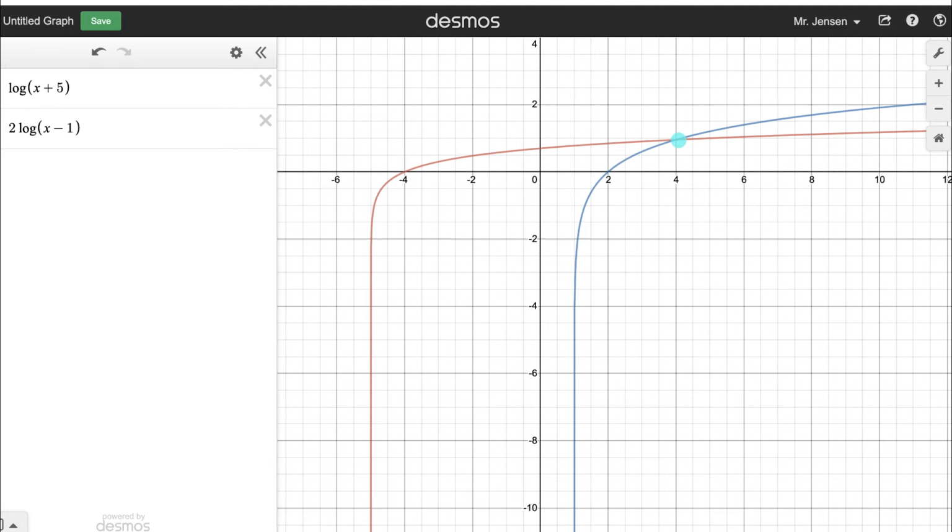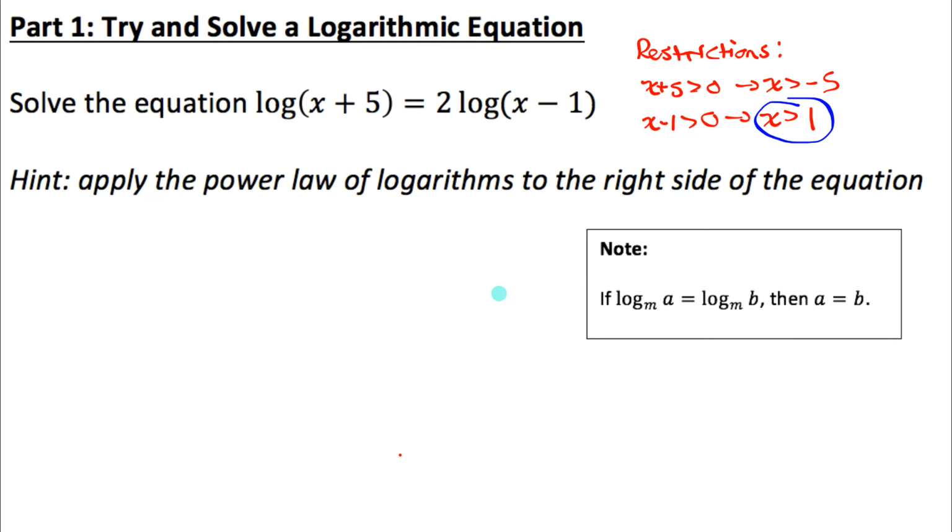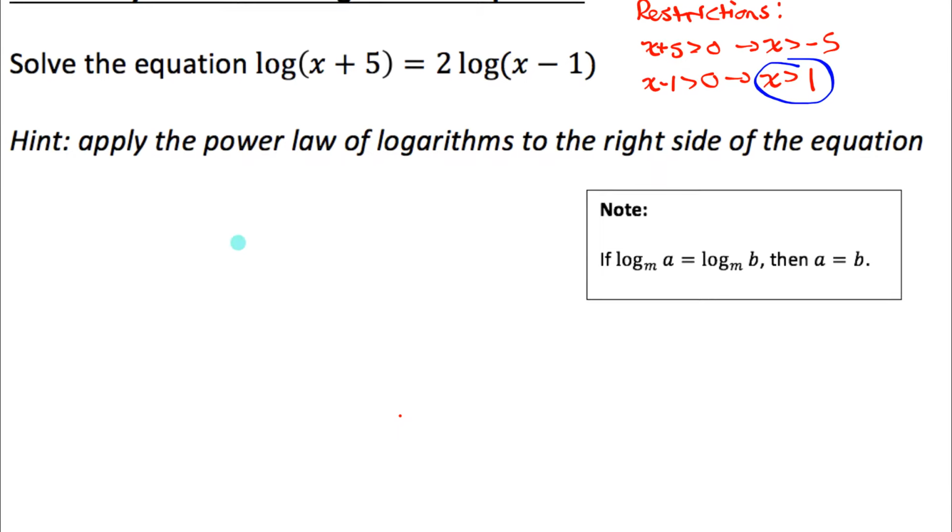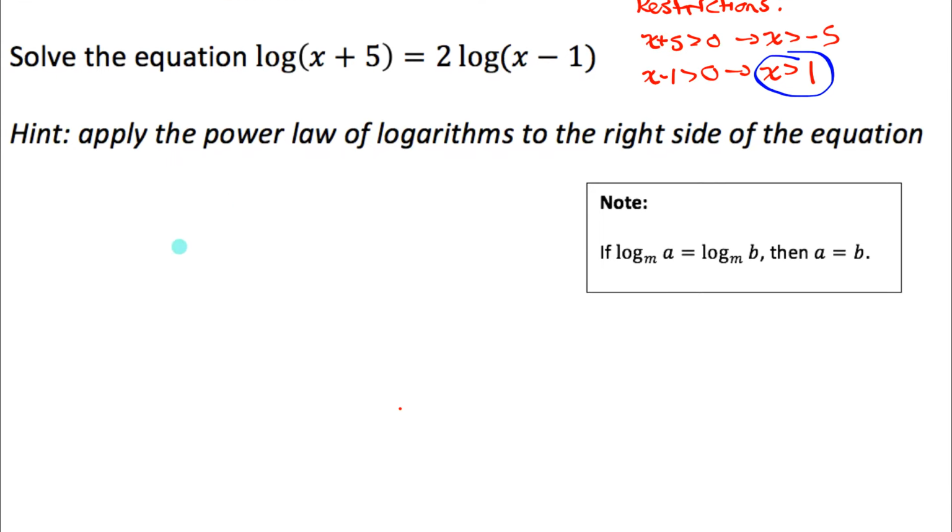Now our solving process may generate solutions that are not bigger than 1, which we call extraneous roots. They're not actually going to be solutions. Let me show you what I mean. So in this equation, I have log of x plus 5 equals 2 log of x minus 1. One strategy for solving logarithmic equations is to get the equation in the format log equals log, where the bases of the logs are the same and the coefficients of the logs are both 1. If that's the case, we can just set the arguments equal to each other.